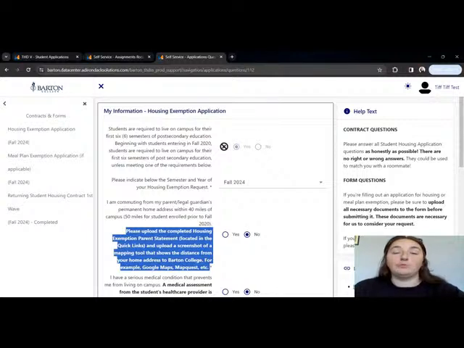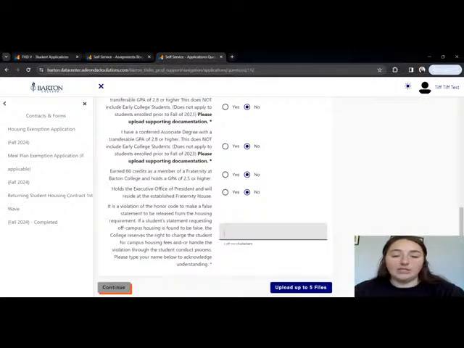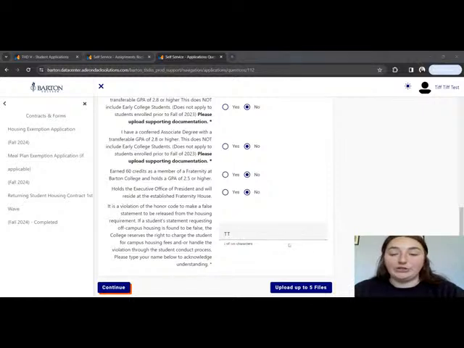So if you were a commuter last year and you submitted the parent statement as well as the Google Maps link, you will need to get a new notarized parent statement, which you can find on our website, and re-upload the Google Maps link. That is every year. When you reapply, you have to complete both. Once she has decided, she will go in here and sign. This is just putting her initials. Please, please, please do not fill this out with any other information. It should only contain your initials.